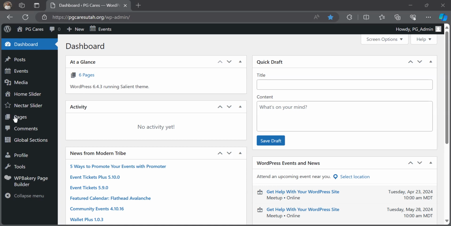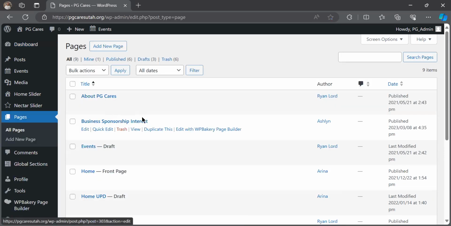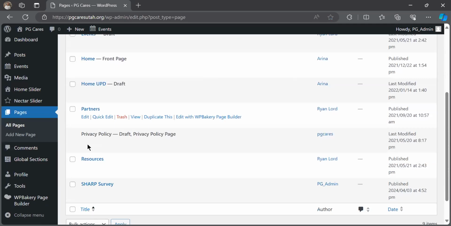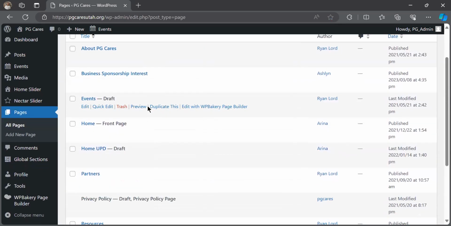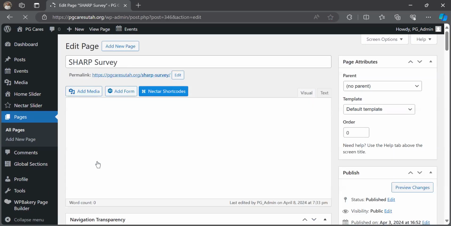And what we're going to focus on today is this Pages tab. Of course, you can explore the other ones and play with drafts, make drafts, and just make things. But I'm going to go to these pages, which are obviously the pages on the website. Right here, we have a page that is not currently visible. And so I'm going to use this as an example for today. Just go and edit this page.